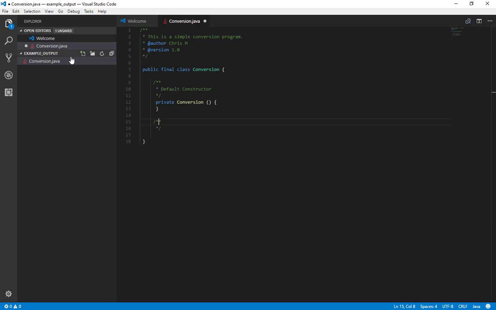Now we're going to go ahead and write our default main. And it's going to have what is known as a parameter. And that's going to be our string args we'll get to.